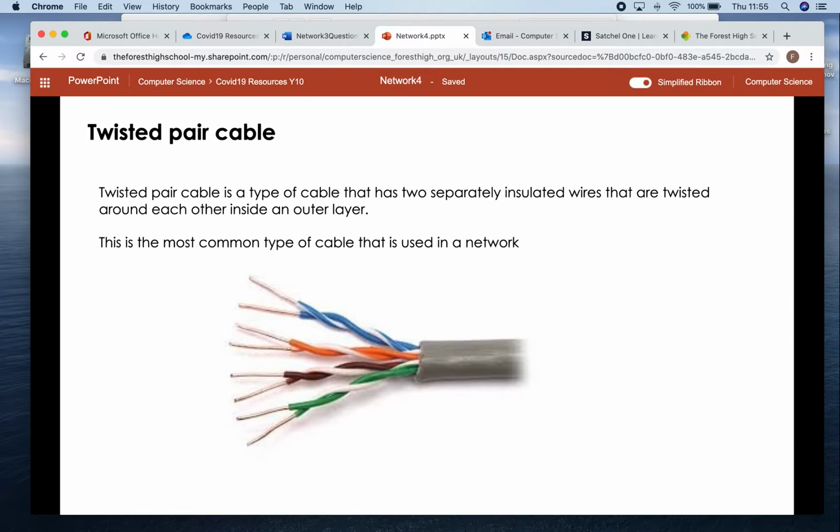So if you cut the end off, this is what you would find. If you cut the plug off, that is. And again, probably in your household, if you've got things connected to your hub, your switch, your router, whatever we want to call it, that's supplied by Sky or Virgin, that will be twisted pair cables. And there's a special connector that goes on the end that you are really familiar with as far as a network goes. You just push it into a socket, it clicks into place. So they're twisted pair cables.